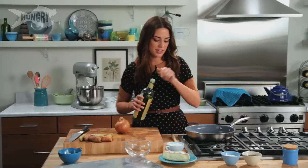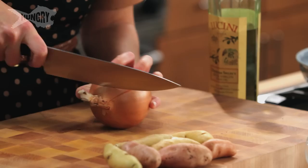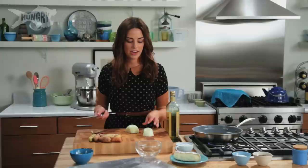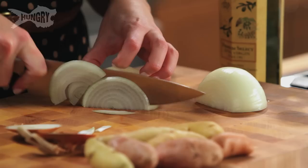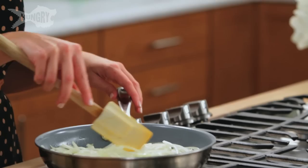We're gonna begin with the caramelized onions. Just need enough olive oil to coat the bottom of the pan. I love the sweetness these onions bring to this dish. I cut it in half and now I'm gonna cut into half-moon slices — relatively thin. I'm just gonna sprinkle this with a little bit of salt; it kind of helps them soften and caramelize. I'm not gonna take them fully caramelized — I don't want them this deep dark color. I have my heat on medium so this will take about 15 minutes.